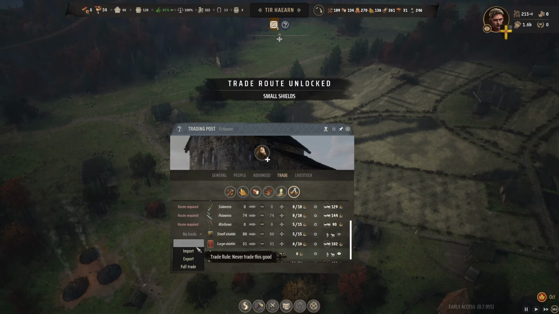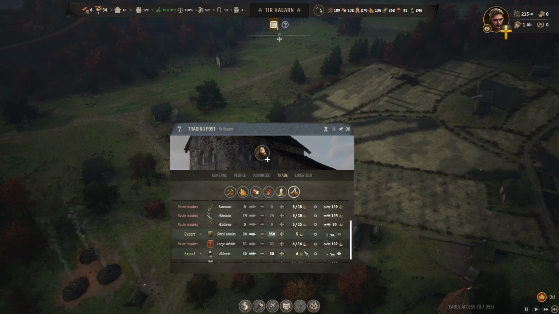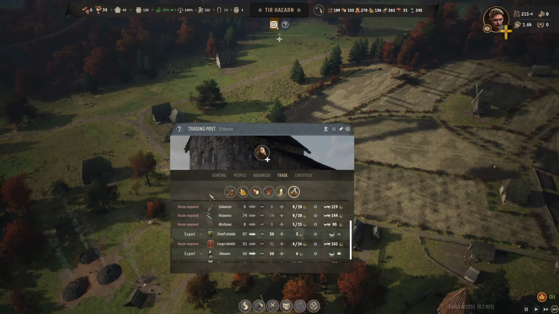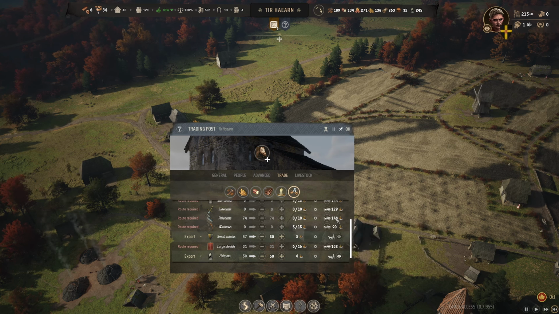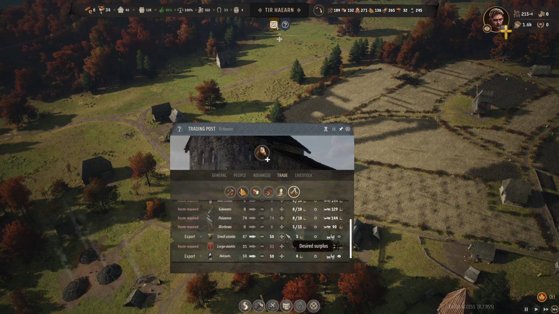Establish trade route. Export. Down to 50. Down to 850. Too many. Down to 50. And then pole arms. 144, they sell for 8. I'm going to be selling about 24 of them. I'd call it 25 to make maths in my head easy. That'll cost me about 200. Not really worth it, I'm perfectly honest.